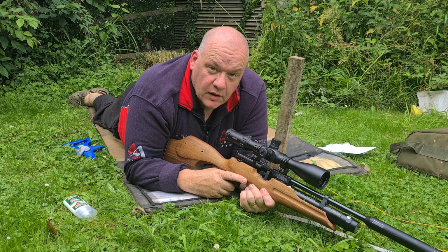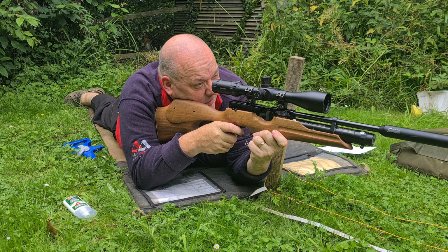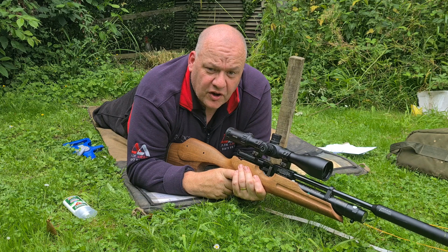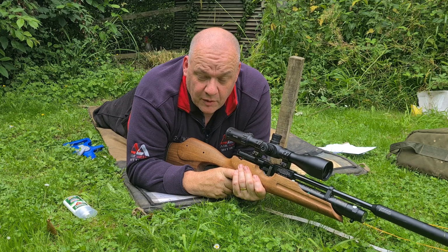A question I get asked a lot is, what's the difference between a hunting scope and a target scope? I'll say that's a very quiet rifle. Well, to be honest with you, if you want to go hunting, you're only going to be hunting out to 40, 45 yards maximum with a sub 12 foot pound air rifle. I wouldn't even hunt at that distance. So any target scope that you can shoot accurately with, you can hunt with.